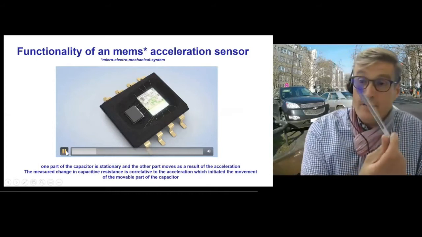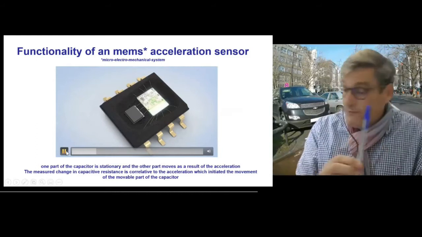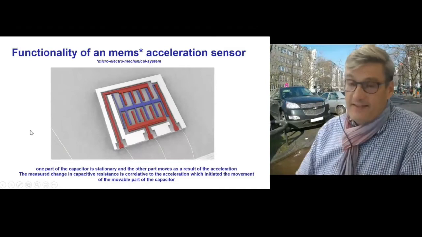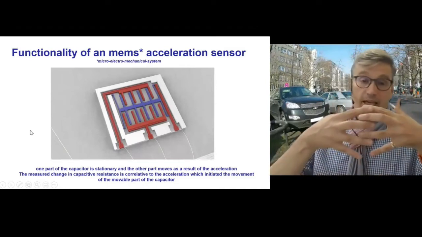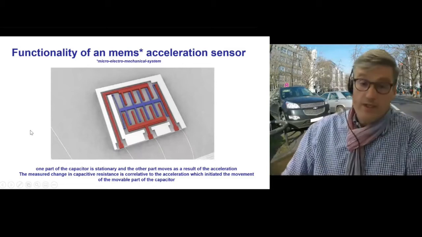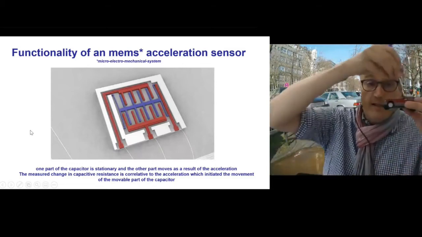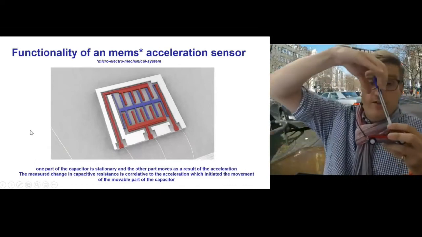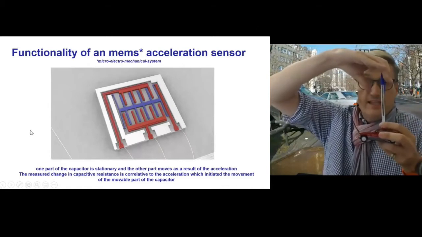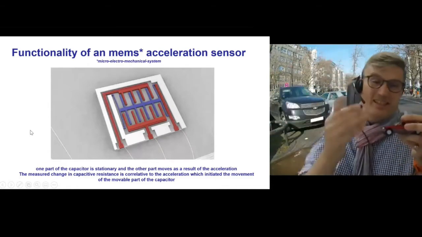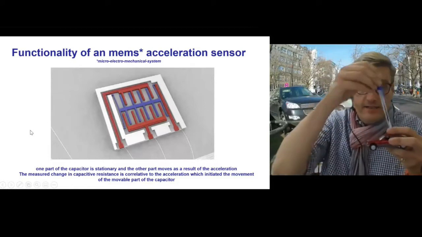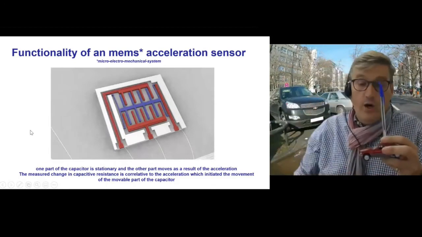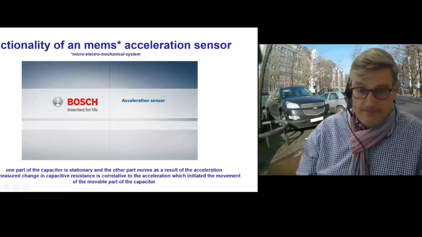The actual sensor works a little bit like my papers and my pen here. If the car is moving, you see this structure like a cam, and this is moving. You can imagine, if my car is braking, one part is moving and the other one is stable. So by the change of the movement of the car, you can see how much faster or slower the car is getting, the more it is moving. And therefore, we can measure the change of speed over time with the acceleration sensor. Please, next slide.